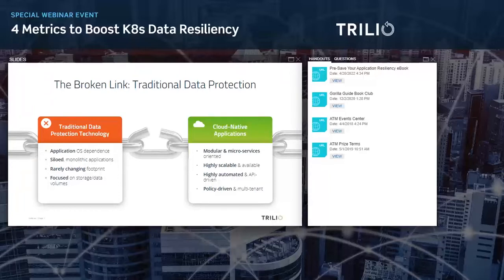These traditional data protections are rarely changing, rarely updated, so you're not at the cutting edge of technology when it comes to that backup and restore. And they're normally only focused on the storage of the data volumes themselves. And we'll see here that the metadata as well is very, very important when it comes to cloud native backups. Because of these modular microservice infrastructures with Kubernetes clustered applications, you need to make sure you're restoring that metadata as well so that the application can be up and running exactly as it was before.